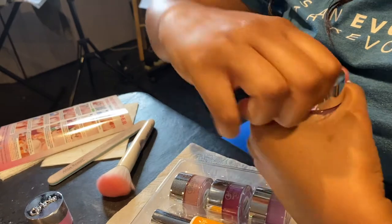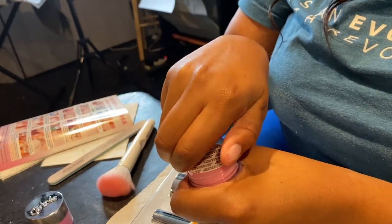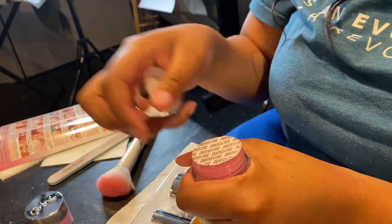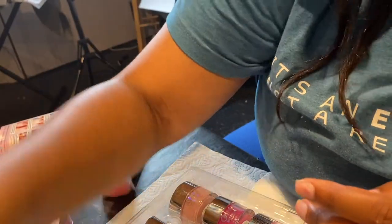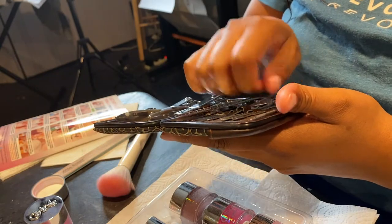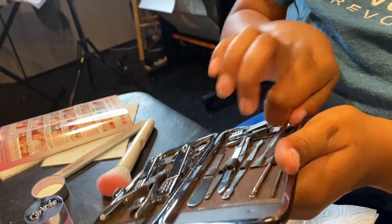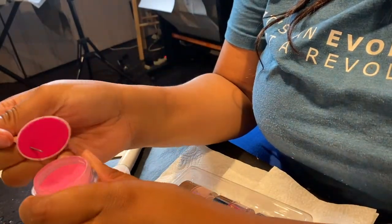I don't even know what this one looks like. Let's see. Ooh. My nails are so soft, I can't even get into it. That's the other thing about dip. Just like if you take acrylics off, your nails just be soft.